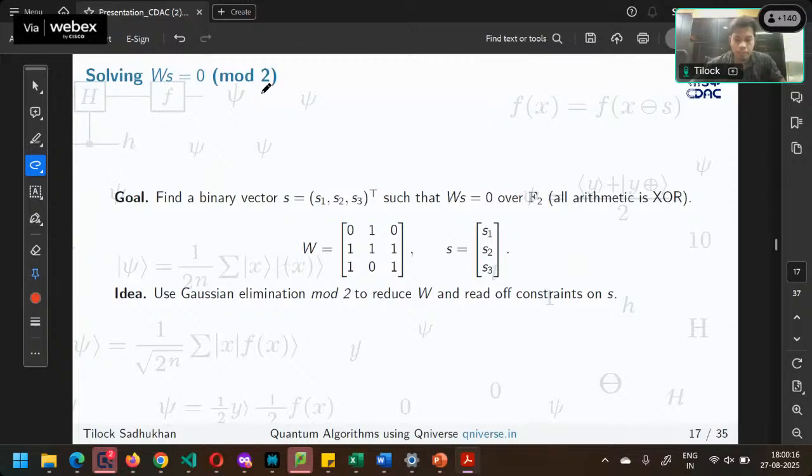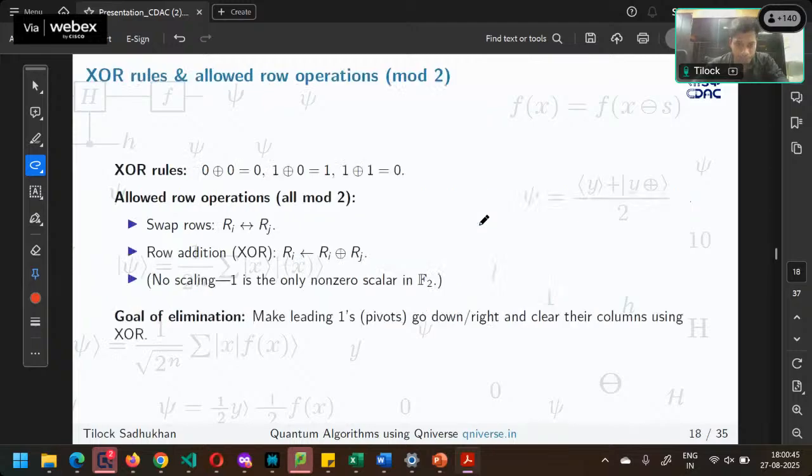Our main goal was to solve w dot s equals 0. So how can I solve it? We stacked our possible outputs, and later I'll explain again how I'm getting all these three rows. But for the sake of assumption, let's assume the w we are getting is this. Now we are going to solve this homogeneous system, w dot s, where we have assumed our secret string s, which is s1 s2 s3, as a column matrix. If we try to solve it, we are allowed to apply only these kinds of operations.